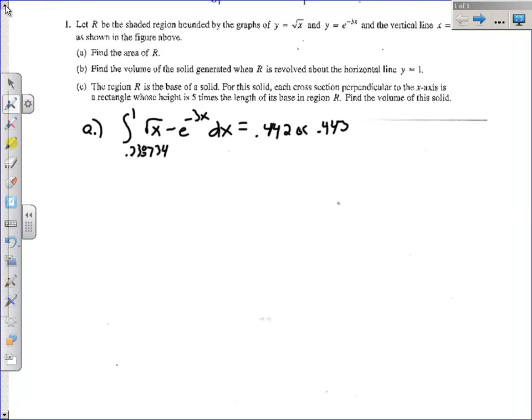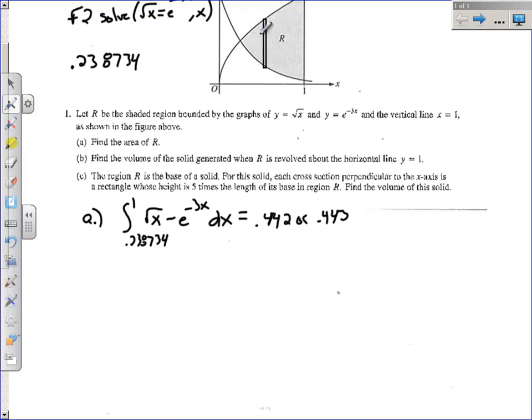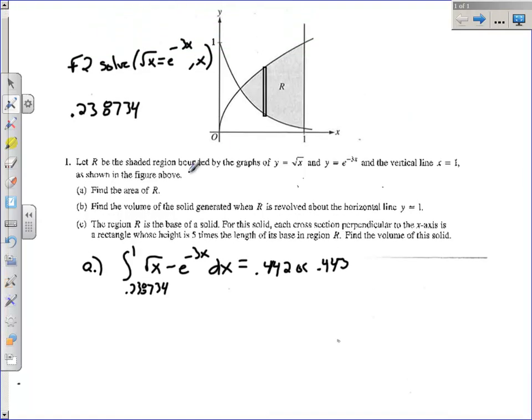Okay, let's go to part B. Part B is, what if we take that cross-section and we spin it around an axis? And in this case, our axis is going to be the horizontal line y equals 1. So we're spinning it around here. And so the first thing we need to notice is when we take this region and we rotate it around this axis, is that I need to use the washer method because there's a gap here.